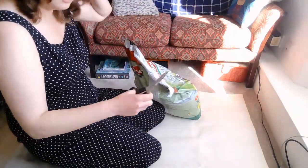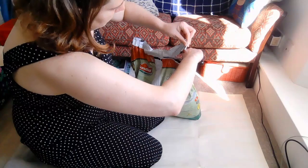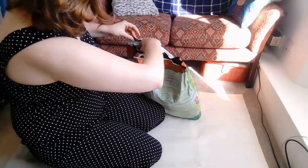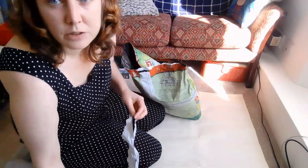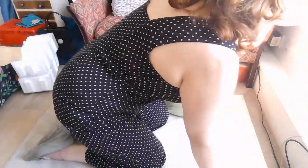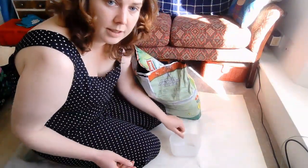Adult, please get an adult to help you. So what I like to do is just cut the top off if you want. That's what I'm going to do today. I'm going to talk you through my first cell. So here we are. Here we go. I'm going to take it out of the water container, put it on there.